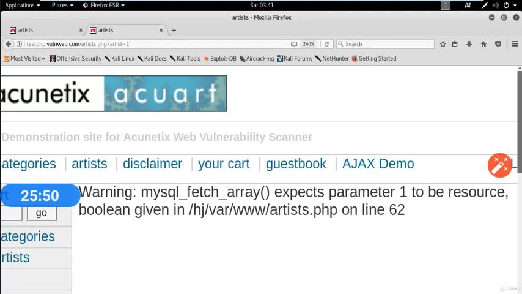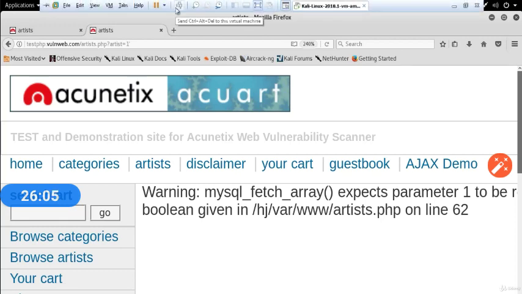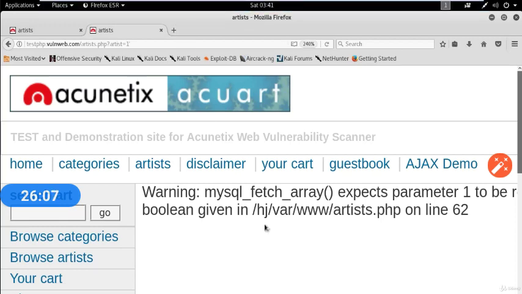So if this kind of error is coming from the backend by using this apostrophe or single quote, it means the website is vulnerable to SQL injection, and I'm pretty sure that we can attack this website using the manual SQL injection technique. All right. Now the next task is to find out the number of columns inside the database, because we have no clue how many columns there are, right?